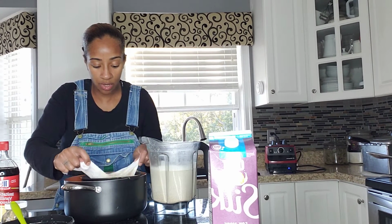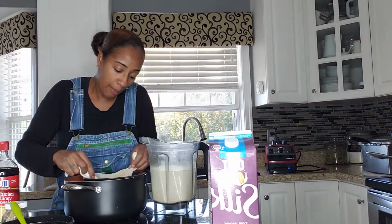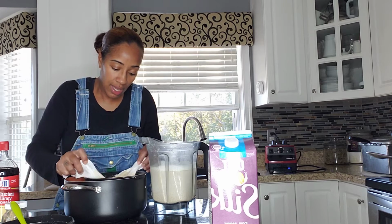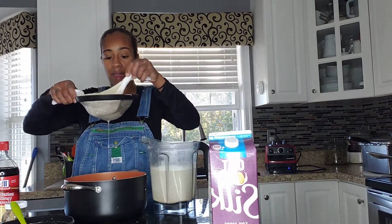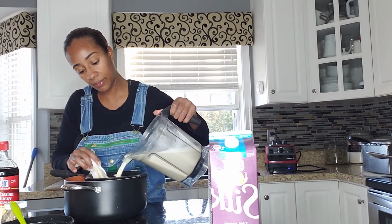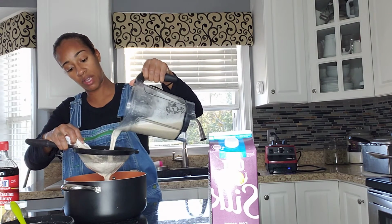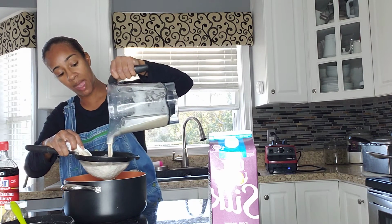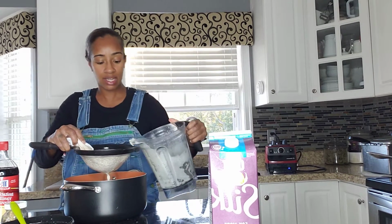I should have gotten a bigger cheesecloth because I'm also straining inside of a strainer. So I'm double straining. I have this one and I have this one. I'm going to put this through this strainer because I want to speed the process up. And because I've already made it, you see the oatmeal coming through. You see that? That's thickness.